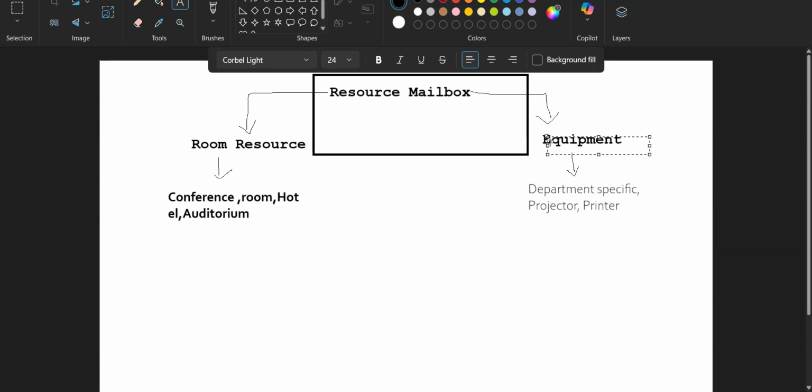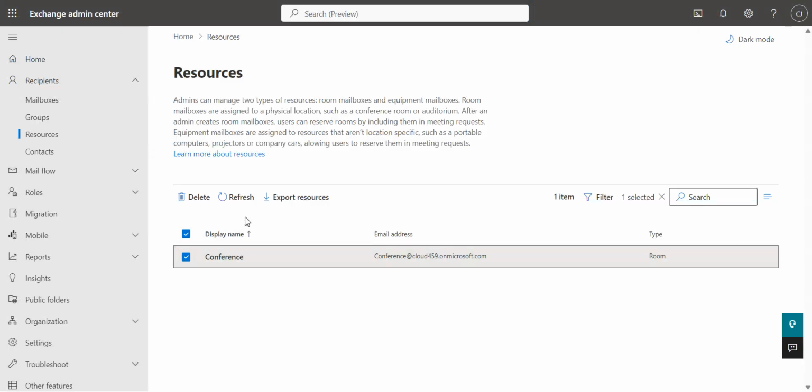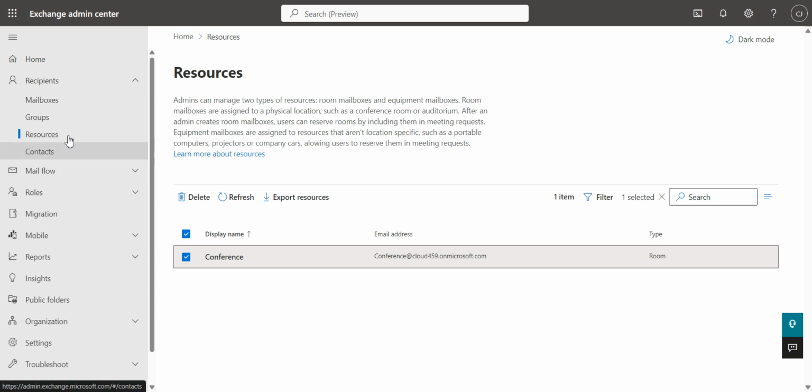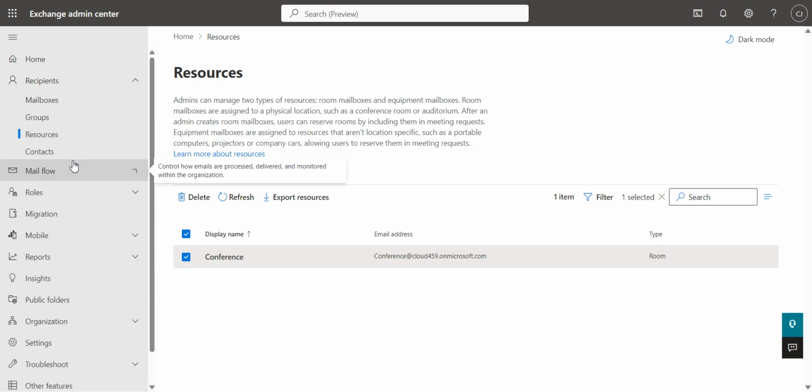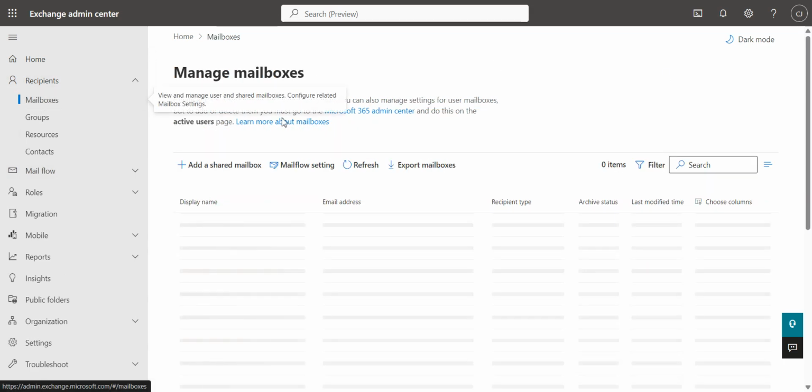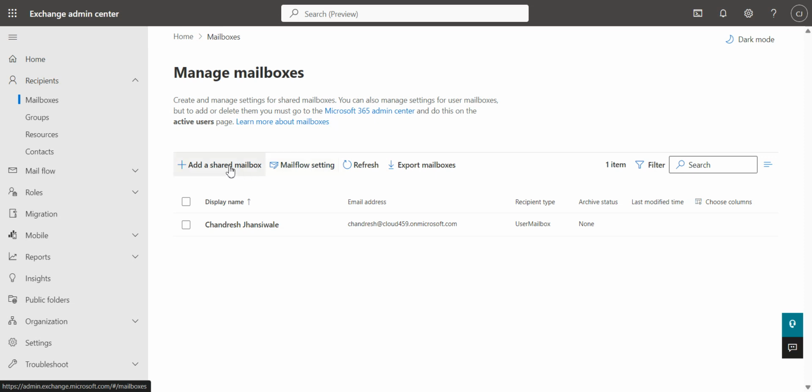And now we'll create an equipment mailbox, guys. So I will again go to my resources here. Mailbox. Here I will go to mailbox, and here I can create one. I will write equipment, so it will automatically come. That would be the easiest way you can set up an equipment mailbox.